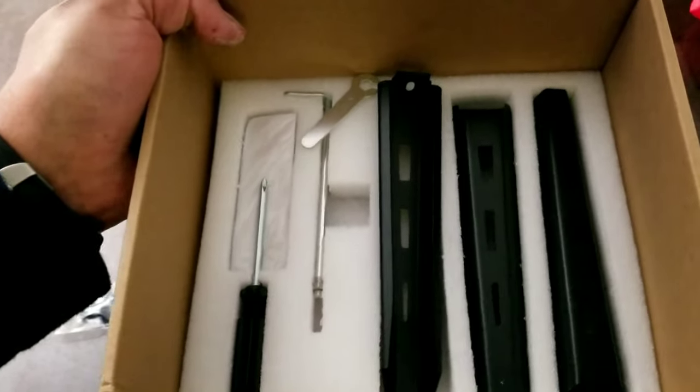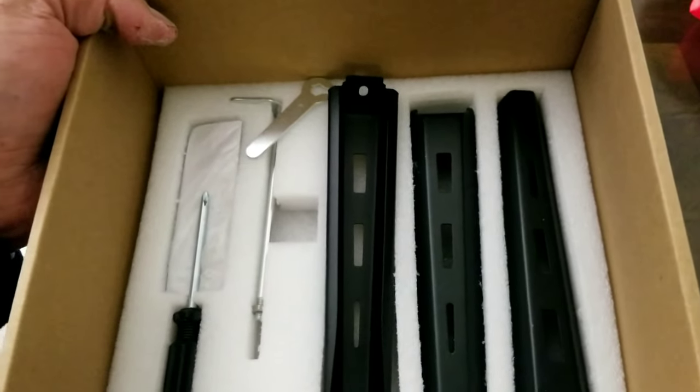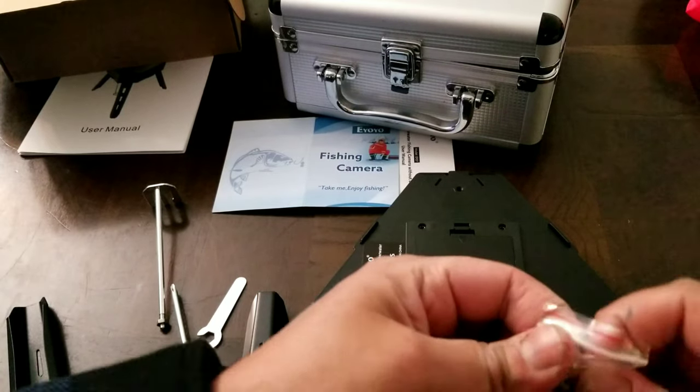Time to build it up. Here's the tools, here's the parts. Let's see how easy it's gonna be to assemble this thing. So time to do some surgery.